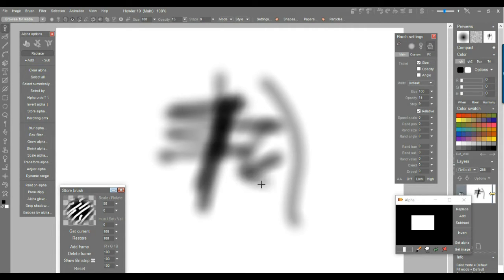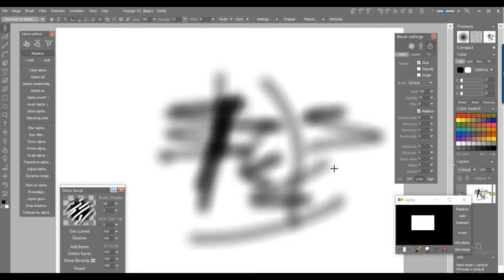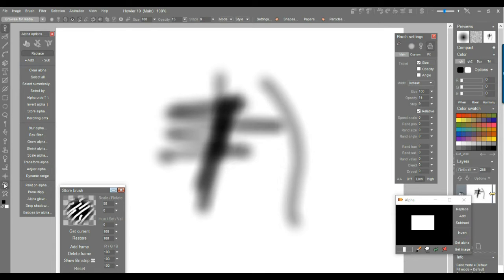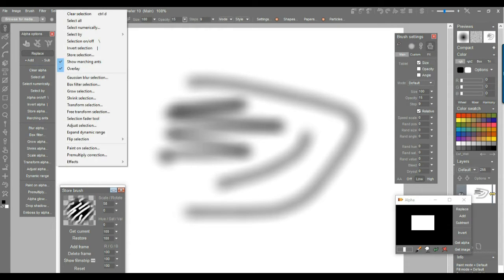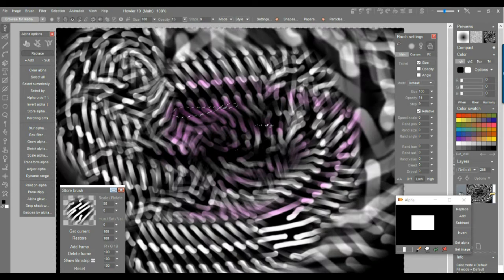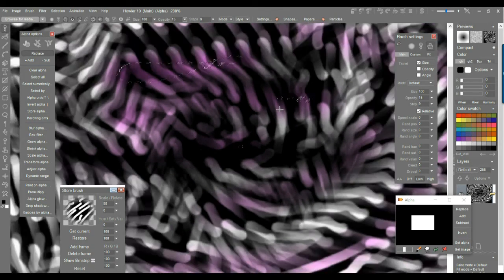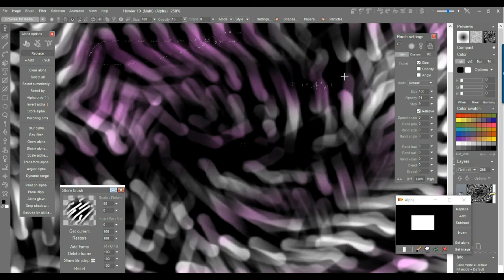it's got some parts that are almost black, but not fully black, and maybe we need to expand the dynamic range, so the darkest parts actually are black. So let's say we have something like this. We know that none of these are fully black, right? So let's end the selection. Down here you see a little icon to end the painting on alpha. So there are some parts that are 50% on the alpha channel. That's why we see the marching ants. But for the most part, it's only very light.